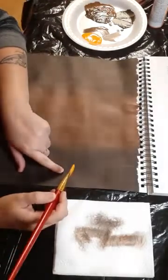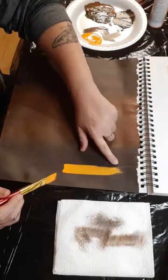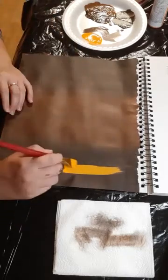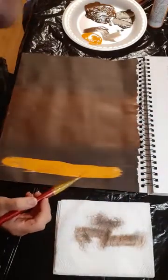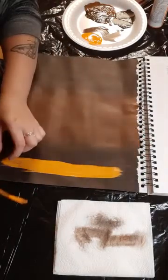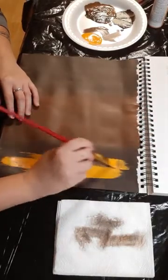So I'm not going to start right here. I'm going to move over a bit, and I'm just going to brush up like that. And you're going to get that effect of the brush ending, so it's not going to fully be a straight edge. And you're going to go from there and go down and do the same thing. So on the edge, we are going to stay about 1 inch from the top, 1 inch from the sides, maybe 1/2 inch from the side. And as we go into the center, we're going to bring it a little bit higher. It's just going to give us that weathered look.